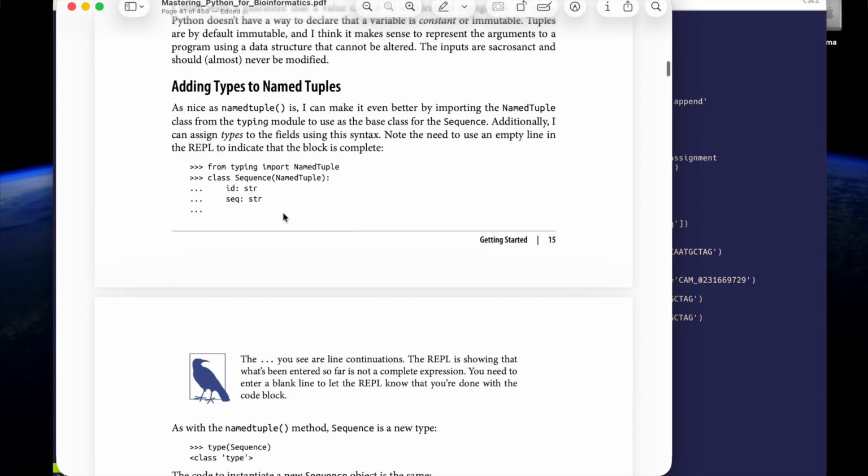So how do we add types to named tuples? Well, we can do that by importing from the typing module this thing called NamedTuple. And I'm not going to type all this into the REPL. We're just going to use the book here. So from this typing module, there's something called NamedTuple, and I can create something called a class. Now, I am not a fan of object-oriented programming.